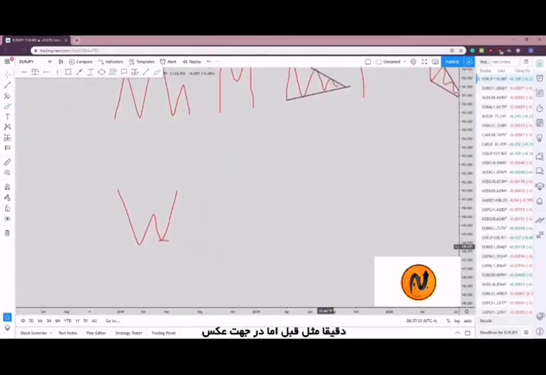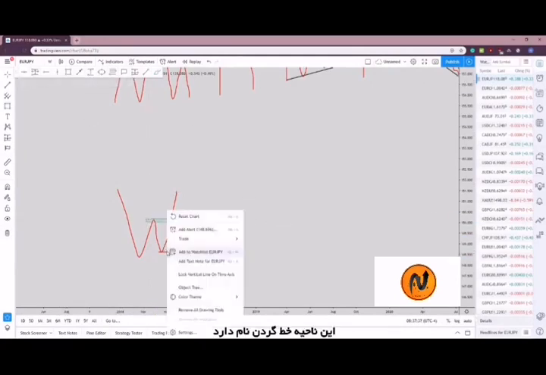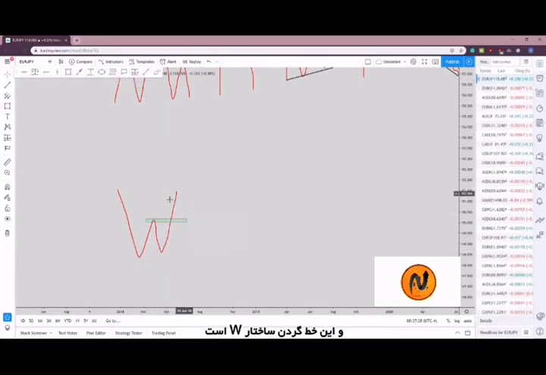So here with the W formations, you can have either with the regular W, you can have either a higher low or an equal low. So basically a double bottom. And the market breaks the neckline. Now, what is the neckline? The neckline is this area here. This is the neckline of the W formation. And with a regular W, you're expecting price to hit more or less this region.